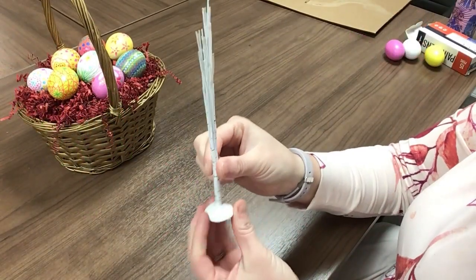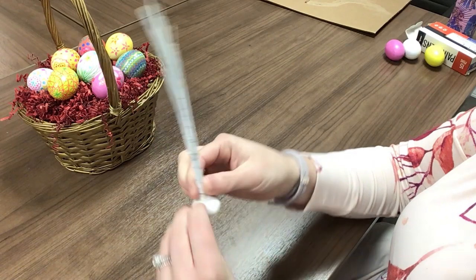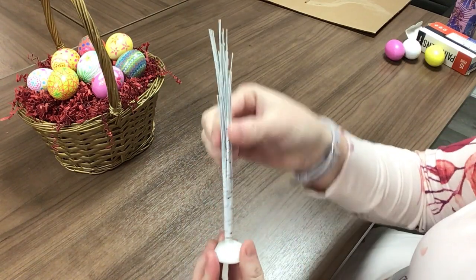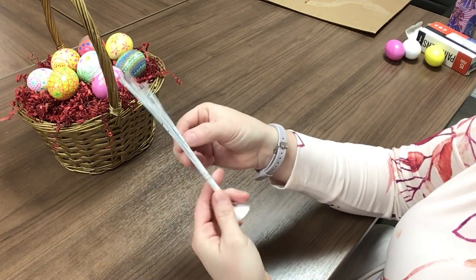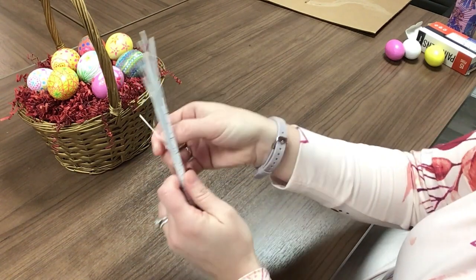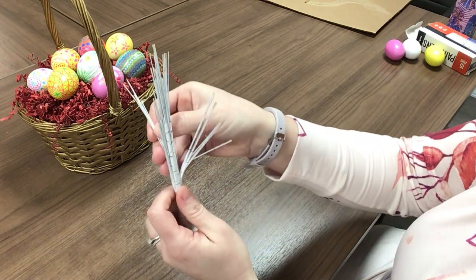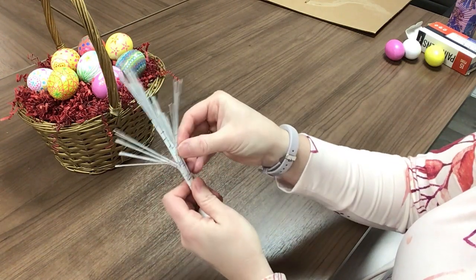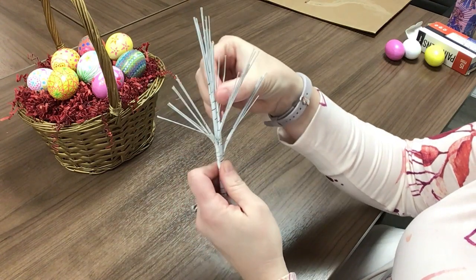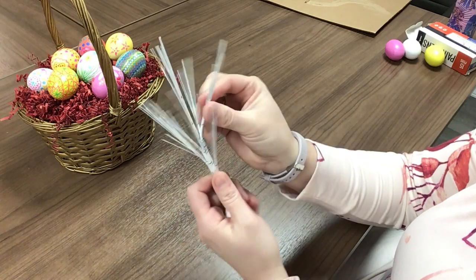All right, so you should have got this little wire tree. It's like a faux kind of birch tree. It was a variety pack, so this is a smaller one. I sent home all the full size ones to you guys. But it's super easy. You're just going to gently pull out the branches. So first just pull out all the base branches to get yourself started. And you can make your branches as twisted up or straight as you want. That's totally up to you.